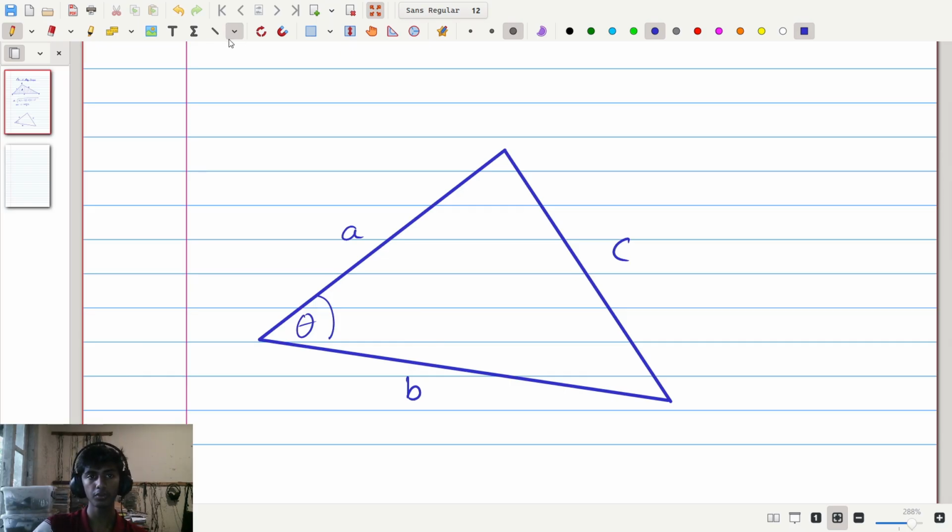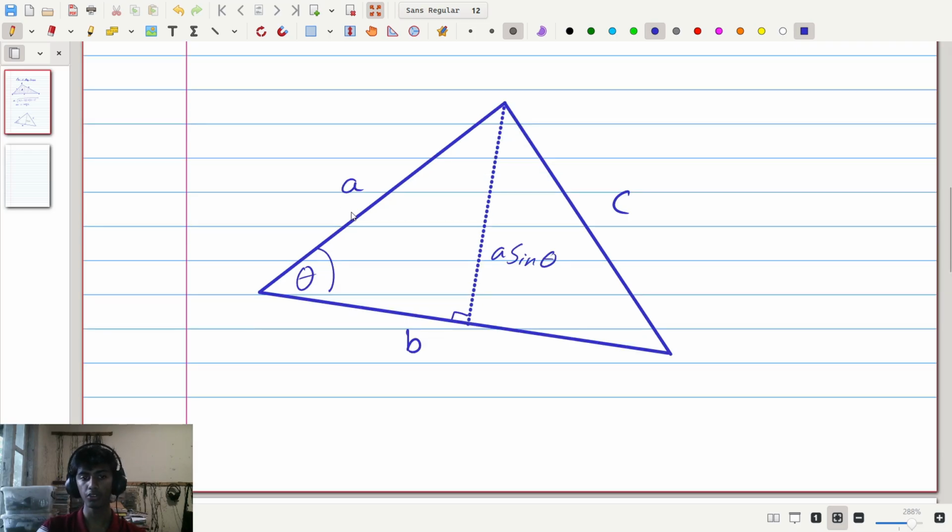I'm going to draw the imaginary line which is already there, but I'm going to draw it just so you can see it. The line from this point down to the side of side length B, such that this right here is 90 degrees. It's the perpendicular line. So now, given these things, we can see a couple of things. First off, we can see that this height here is A sine theta.